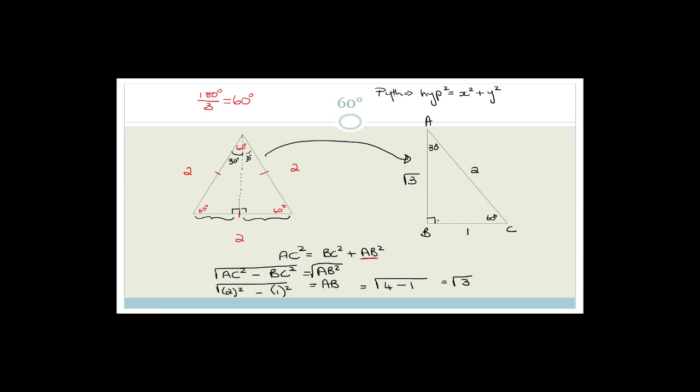And grade tens, I really would urge you that at the beginning of your exam paper, obviously not during reading time, you generally get a reading time of 10 minutes at the beginning of each final exam. During the tests, I don't think your teachers generally give you reading time. But the minute you're allowed to write and your test or your exam has got trigonometry in, I would really suggest you write a couple of things. The first thing I want you to write is SOH CAH TOA, or silly old hens cackle and howl till old age, or whatever. And then I want you to draw your special triangles, okay?